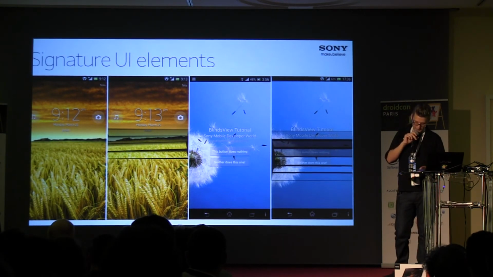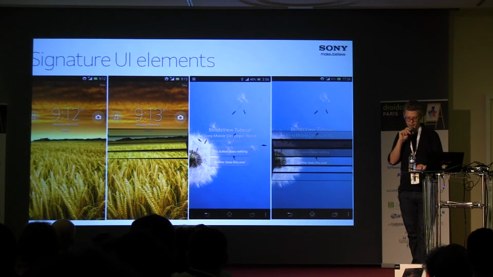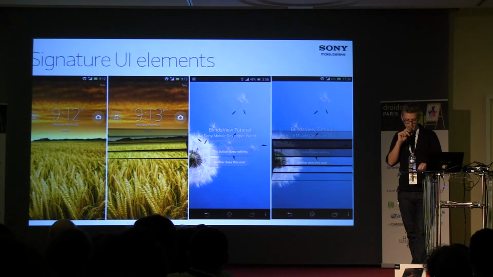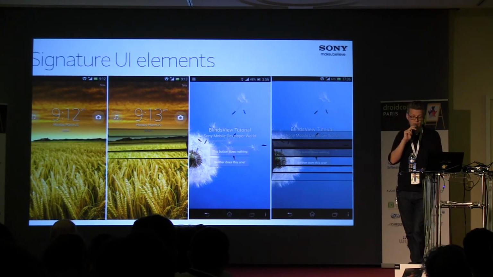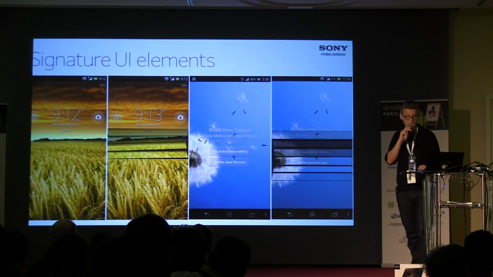Essentially, it's a custom view group. It extends LinearLayout, and as such, it can hold any items. It can scale to any size, and it makes good use of the existing vanilla code.